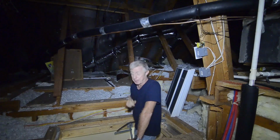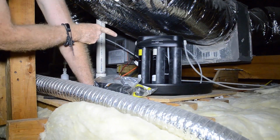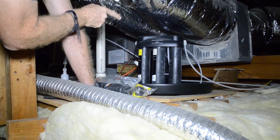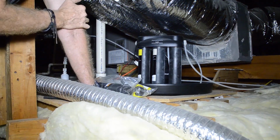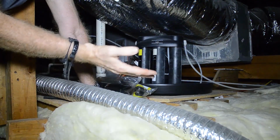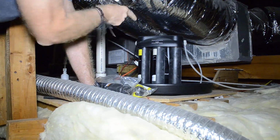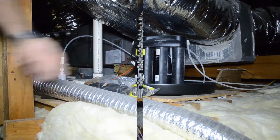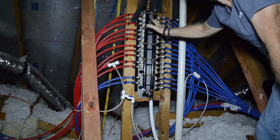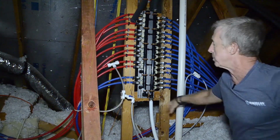Now, right back over here, I got a couple of things I want to show you. Come on, check this out. Over here and connected to the kitchen faucet, you'll see on the right-hand side a drinking water system. This is an AquaKinetic drinking water system. It's a reverse osmosis system. The people that lived here that designed all this, not only did they do a really nice kitchen, but they wanted to make sure that water was phenomenal, and it really is. Reverse osmosis. And right back here, check this out. This is something you mostly just see in brand new homes right now, but I don't know if this was done during the construction phase or during the remodel phase a few years back. But this is a complete PEX system.